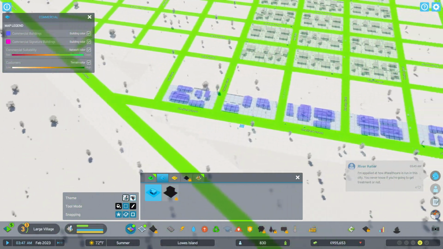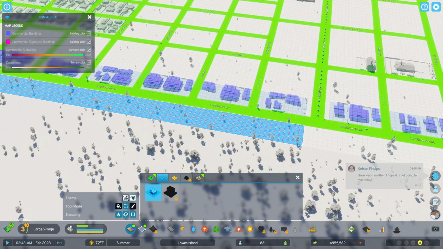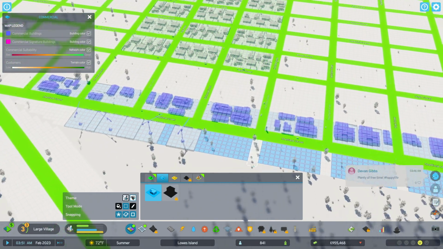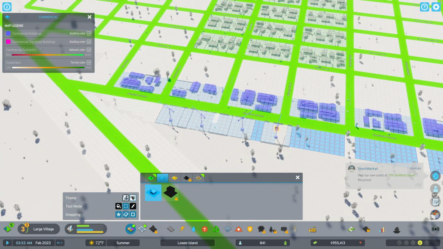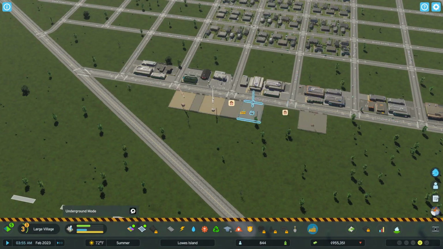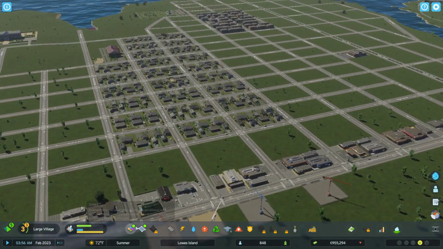Let's zone the other side of this road here, and we'll just do a big sweep all the way down, and we'll continue to do 6 deep. I'm just going to cut off. Unfortunately, I missed that one already, and this one too. I'm going to cut off those road junctions. We might do some whack-a-mole with those as well.